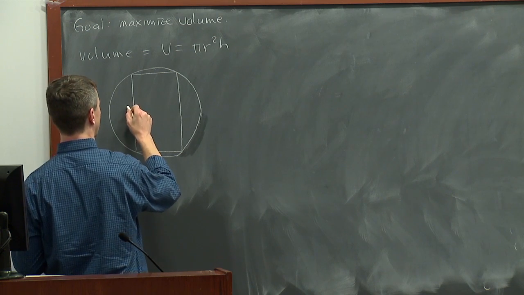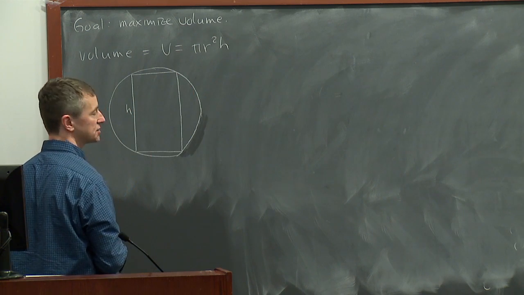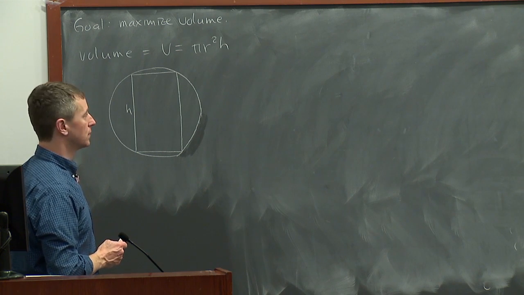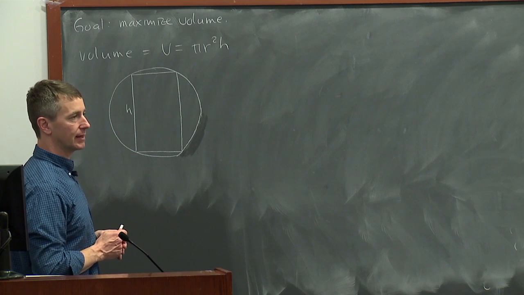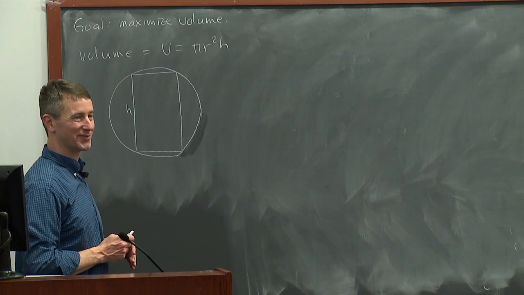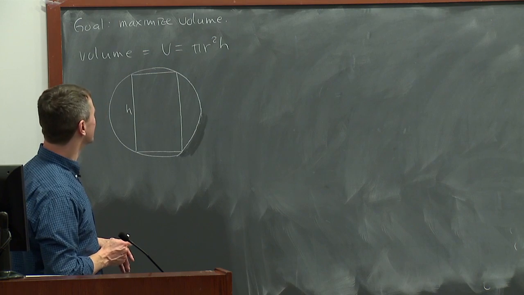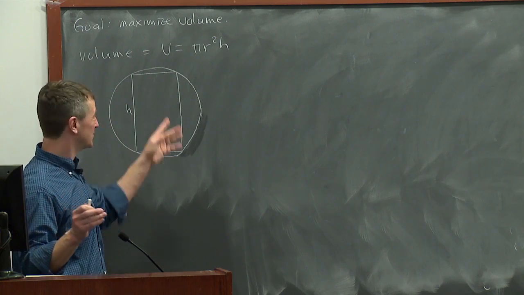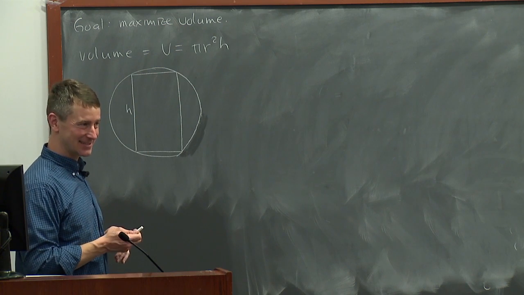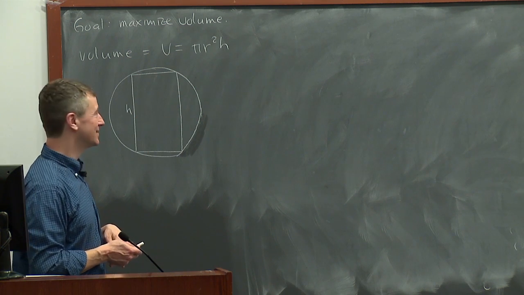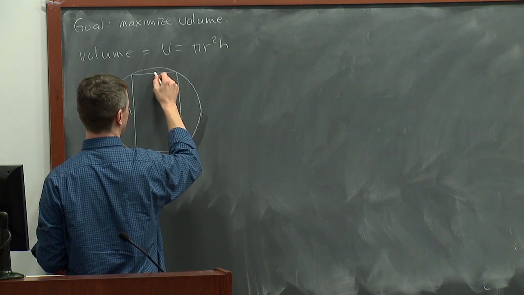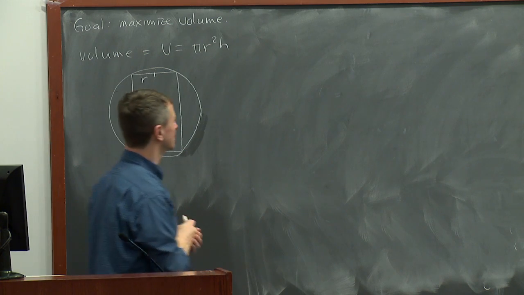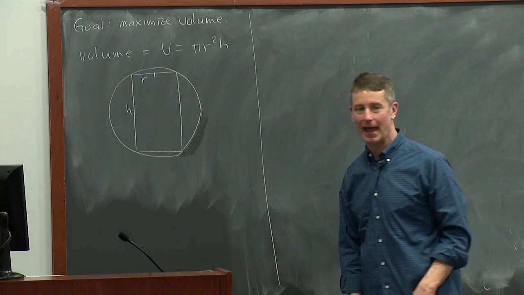So the h is the height of the cylinder. R is the radius of what? The cylinder or the sphere or both or neither? This letter R is the radius of which? Cylinder or sphere? If you had a cylinder that wasn't inside of a sphere at all, would its volume still be pi r squared? Yes. And therefore r would be the radius of the cylinder. So if I'm drawing r, it's going from here to here, right? So somehow we need to relate r and h.